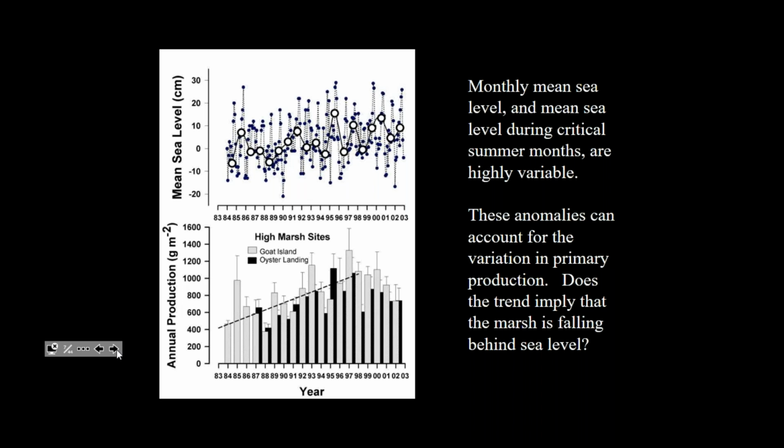And then after a whole bunch of years, I saw this trend, a very significant trend. And these are 2 different sites now, by the way. This was so amazing, I decided to add another site. This trend is significant. And so I reasoned that if high water level is good for the marshes, and the overall productivity is increasing, then these marshes must not be keeping up with sea level. They're falling behind. They're getting wetter. And so I started measuring the elevations of the marsh.